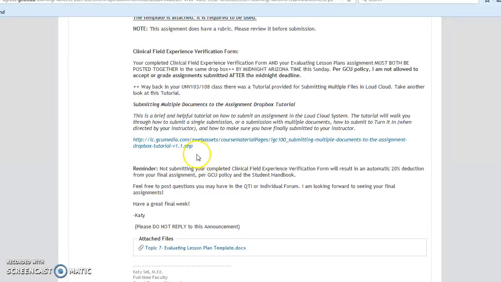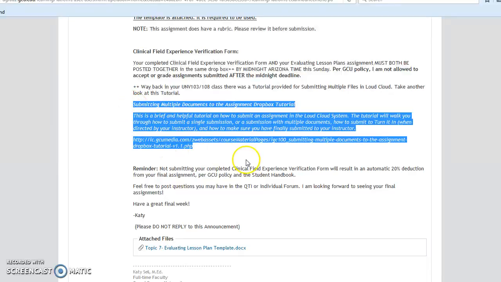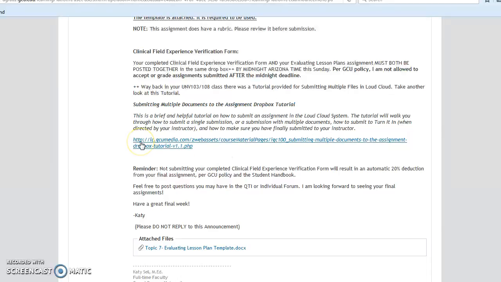Here I have a tutorial that you also saw in your UNV 108 class way long ago when you first started here at GCU on how to submit multiple files at once so that they both show up in the assignment Dropbox. So please watch this tutorial if you've forgotten how to do that.